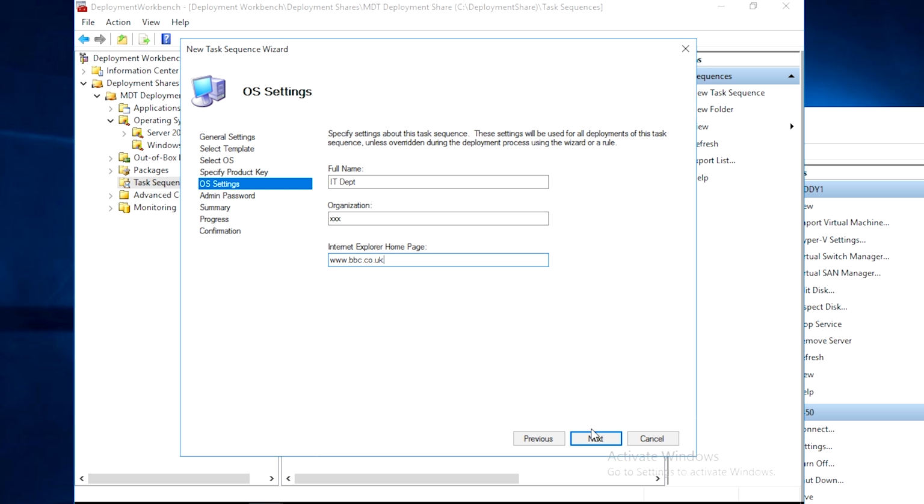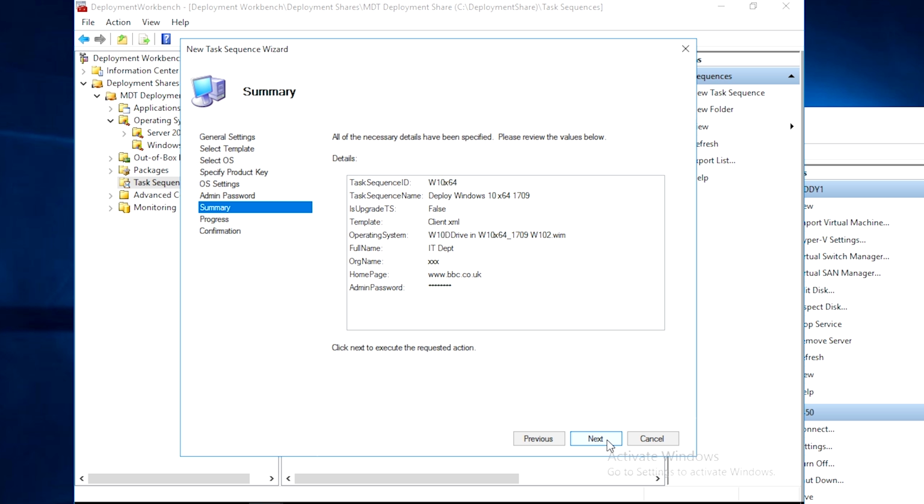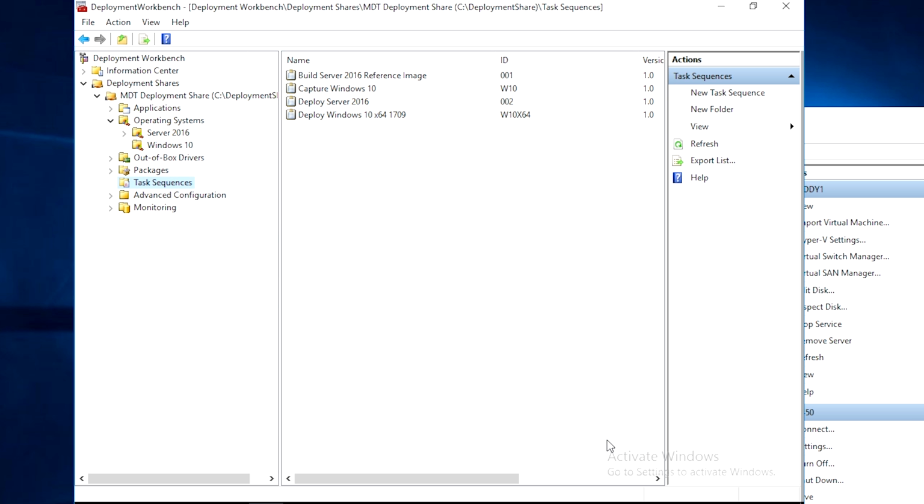As an example, you would set your password. Let it create. And then exactly the same process as before.